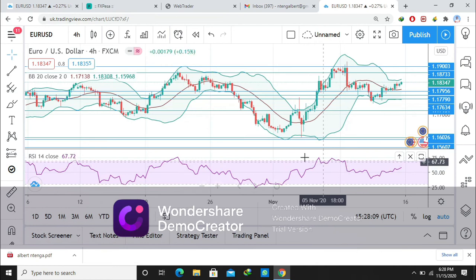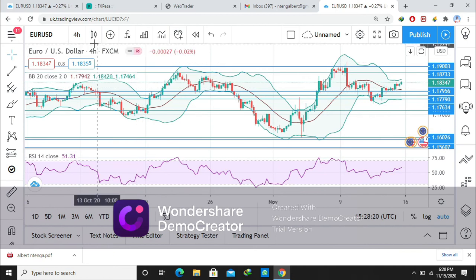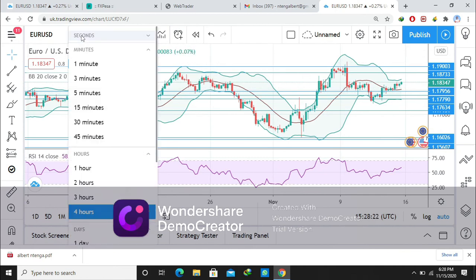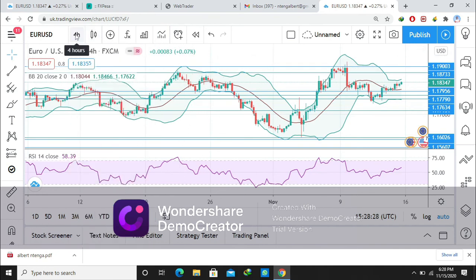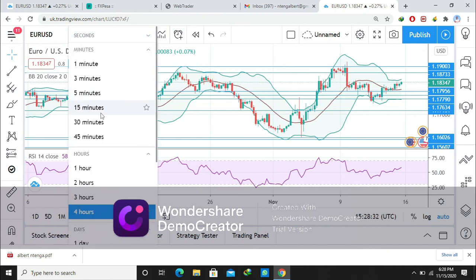So to confirm what you are reading down here on your RSI, you use Bollinger Bands. You use them on a time frame of 30 minutes. On the top side of your screen, you see these 4 hours; these are the time frames. You click on it, then you select 30 minutes.